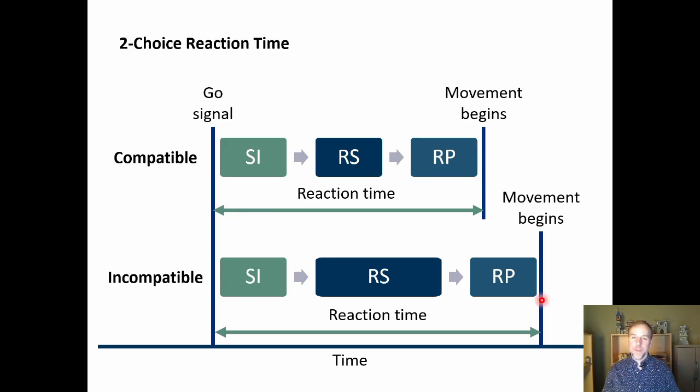Now response programming, that should be comparable as well. Pressing the left finger, right finger, not very complex. Should both be quick and straightforward. Maybe a tiny advantage for your dominant hand, but that's more likely in something that requires more dexterity. And pressing a button is pretty straightforward. We also have pretty good experience pressing buttons with both fingers from typing. So when we see a difference in response selection with something that's less compatible or incompatible, like the contralateral mapping, it's because response selection has increased.